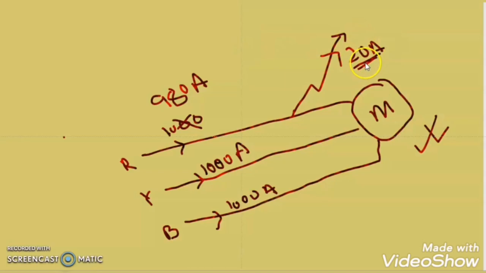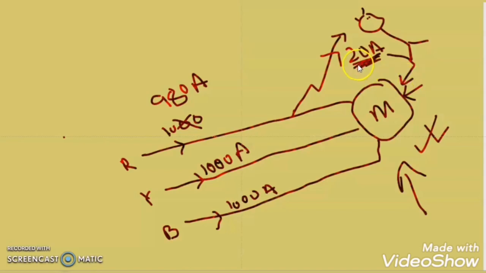If this 20 ampere of current passes through a human body, the death of the human will be very certain. From these two examples, we can conclude that when the load rating is very high, a small unbalance in the load is not that severe for that load, as the full load current of that load is very high. But this small leakage current is not that harmful for the equipment, but very, very harmful for the human.